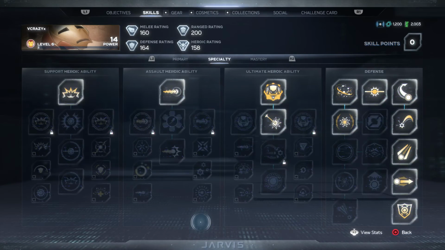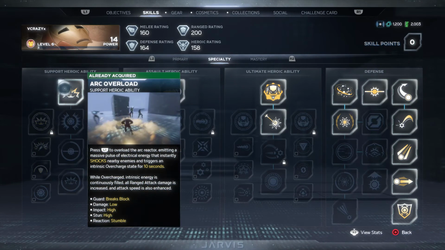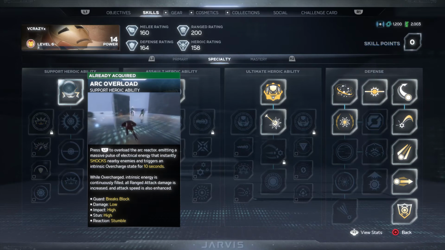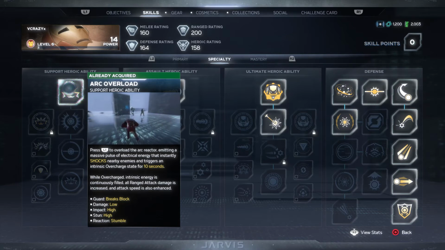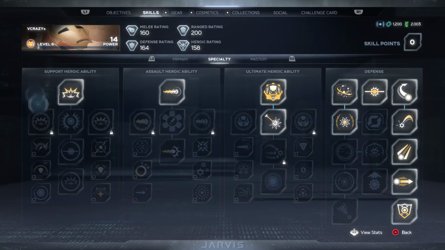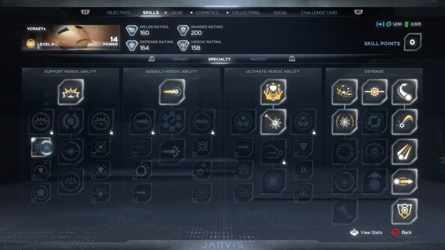Now let's look at your specialty one. So we're looking for our support heroic ability. This is Arc Overload. Press L1 to overload the arc reactor, emitting a massive pulse of electric energy that instantly shocks nearby enemies and triggers an instant intrinsic overcharged state for 10 seconds. That's cool. We have specialization 1 of Arc Overload.